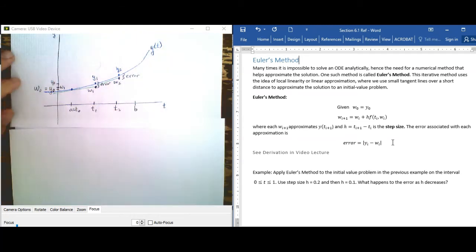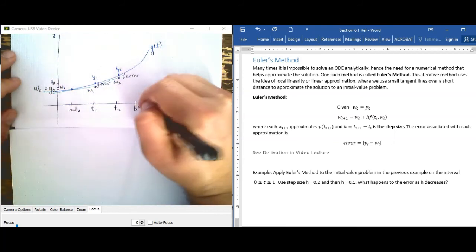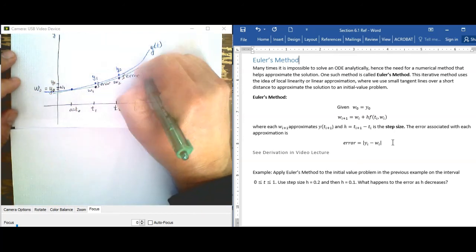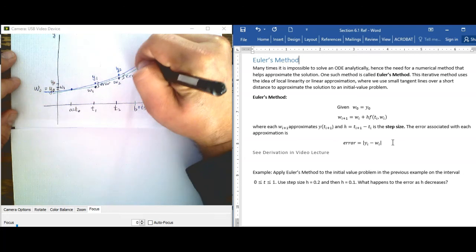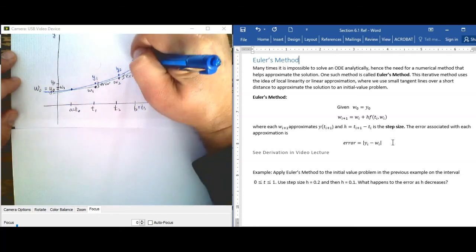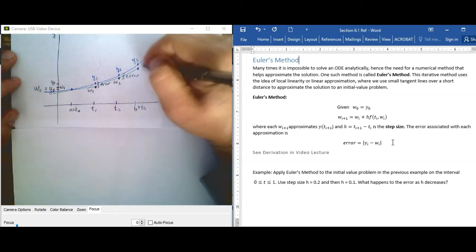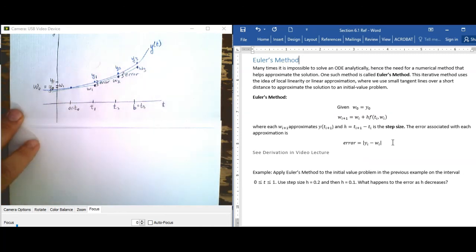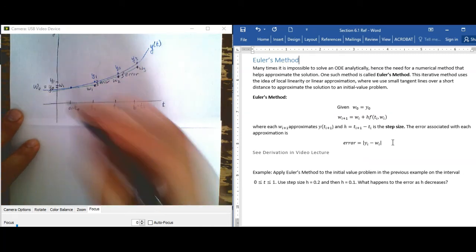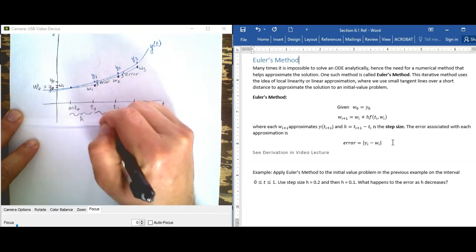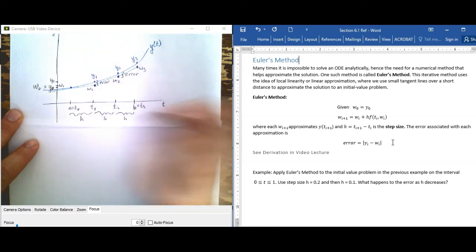Of course, we would continue that if we did it in 3 time steps. Let's say that's t3. We would do it one more time to get the approximation at the last value. Here, that would be y3 approximated by w3. Okay. And again, the difference in the t's is h. So this distance here is h. This distance here is h. This distance here would be h. Okay?